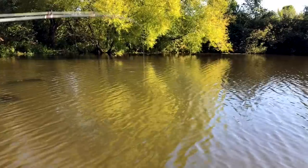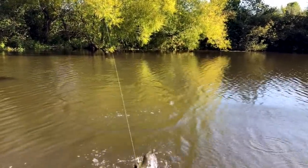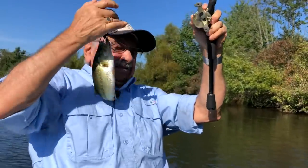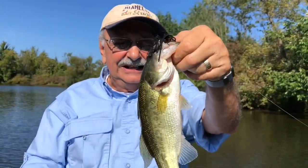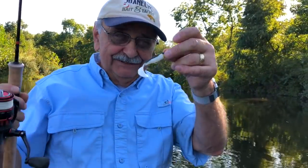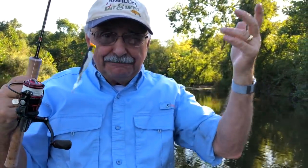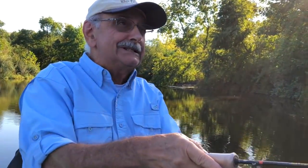Got one. Okay, but look, nice tummy, it's an eater. I've had good luck on sunny days with buzzbaits before, but this isn't one of those days. Well, look, let's go with, remember the action plastic lure from last week? Let's go underwater with this.